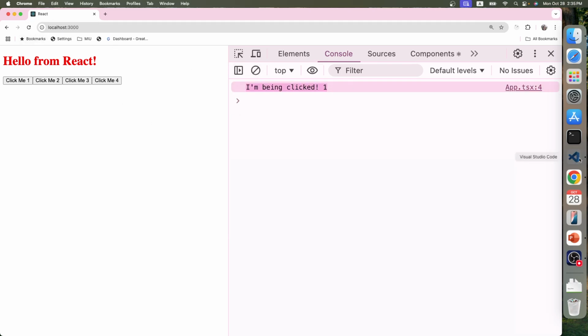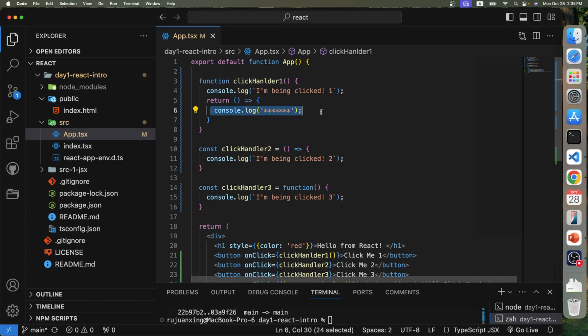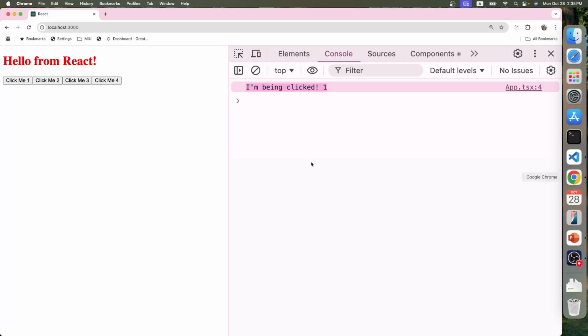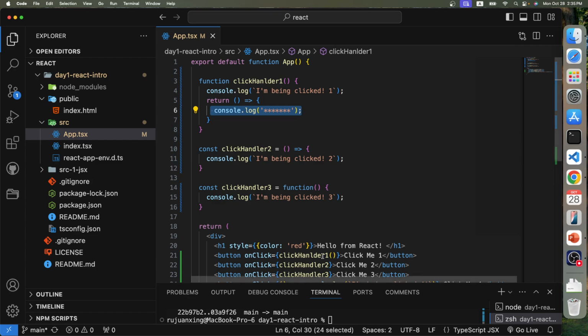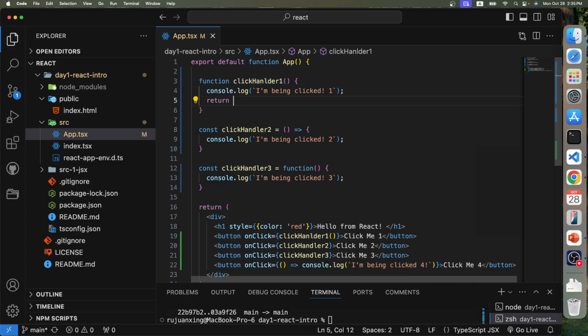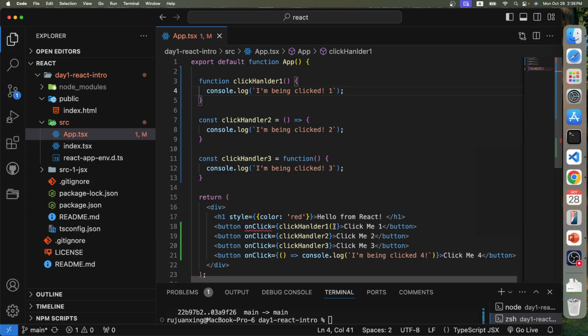But in order to see this asterisk, you have to click. It depends on what code you wrote in the click handler. In this case, when I add a parenthesis, it won't have an error because you return a function here. But if I don't return anything, you're going to have errors, because the thing returned by this is going to be void. Void cannot be attached on click. So it's a choice. Different ways are listed here.